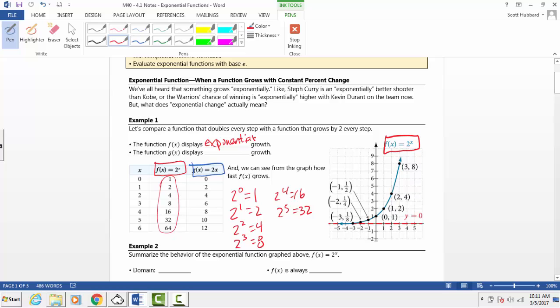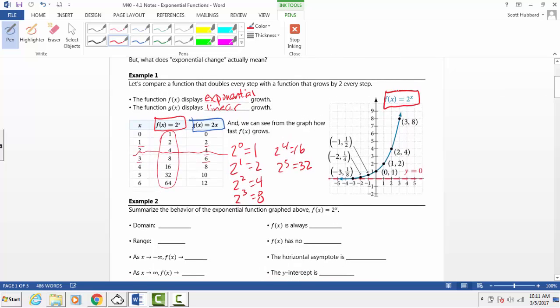Now the second function, 2x, is much simpler. That just takes the input and multiplies by 2. So 2 times 0 is 0, 2 times 1 is 2, 2 times 2 is 4, 2 times 3 is 6. And after the 2 here, they really start to diverge. The exponential graph goes really big, 8, 16, 32. The doubling graph, you just increase by 2. You're really just adding 2 every time, whereas with the exponential graph, you're multiplying by 2 every time. So it gets really fast. So the second graph, g, actually just displays linear growth. So it only goes as fast as a line.